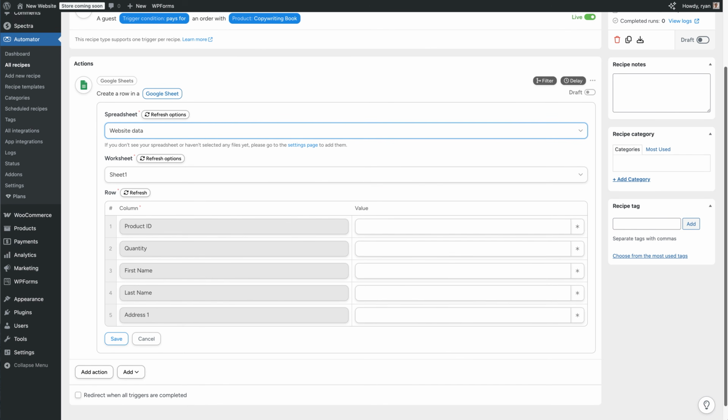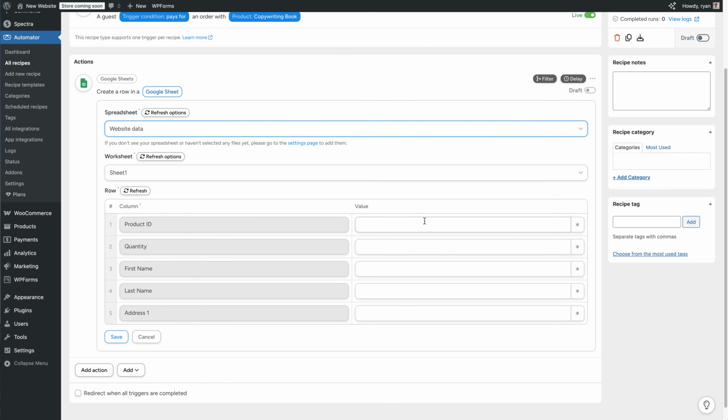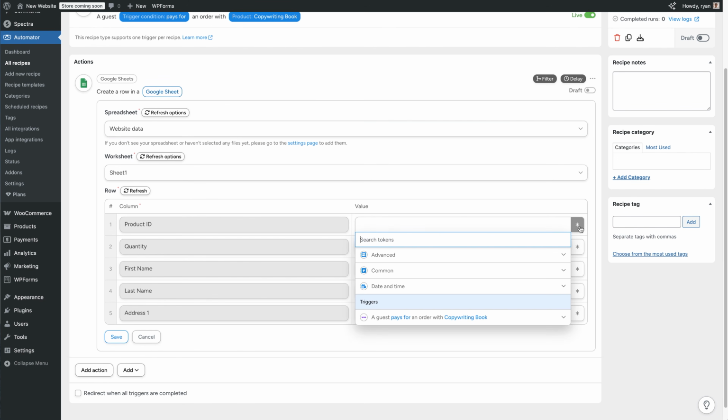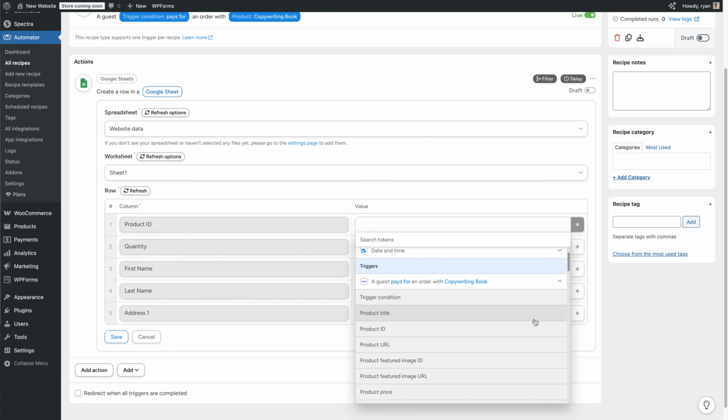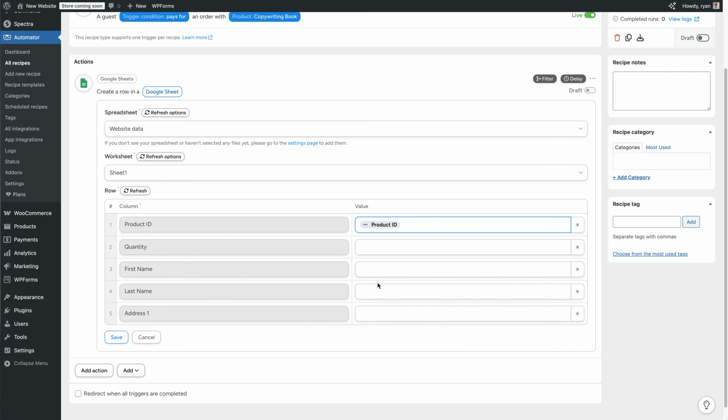So I come down here, and for the product ID, I can either enter a value or I can click on the star here like we have before, come down to the trigger part, click on the Woo trigger, and then we get access to all the information from that order. So the product ID, I can select that there, and now those are linked up.